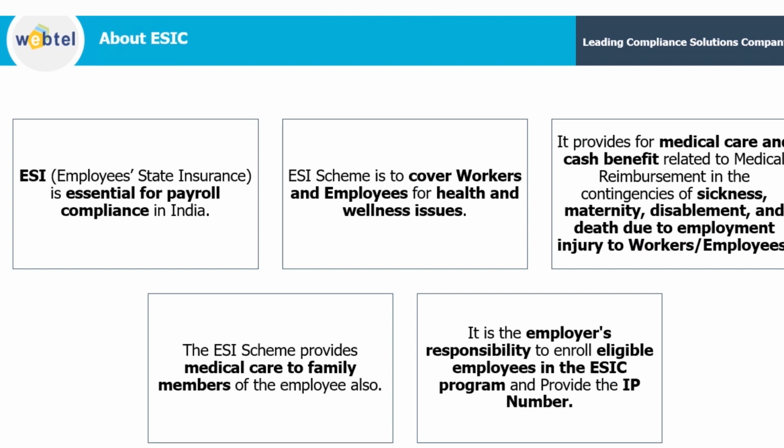Now, the ESI scheme covers workers and employees for their health and wellness issues. And what benefit does ESIC provide? It basically provides medical care and cash benefits related to medical reimbursements in case of sickness, maternity, disablement, or any kind of injury to workers or employees in the course of employment. The ESIC scheme also covers medical care for the family members of the employee.